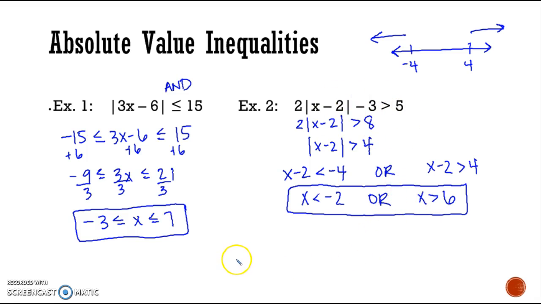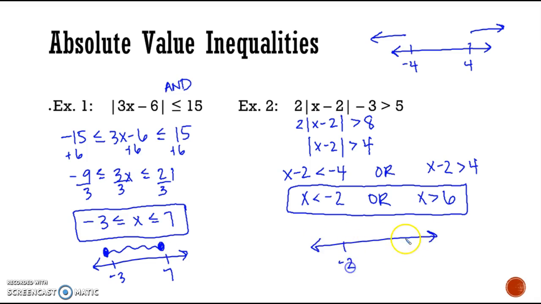So for "and," one big inequality; for "or," two separate, and you have to think: I want less than the negative 4 and more than the positive 4. So it's going to be either-or. If I wanted to graph these, this one's got both closed circles, and I shade in the middle. This one's got both open circles because it's just greater than and less than, and I want less than negative 2, greater than 6. So there's my graph on a number line.